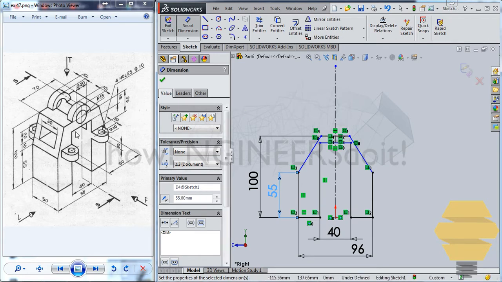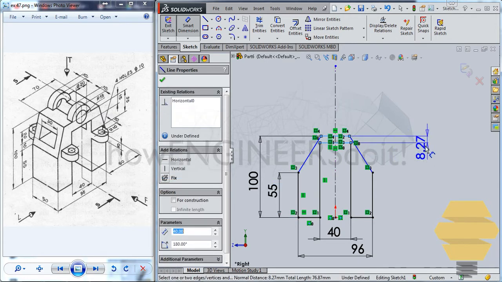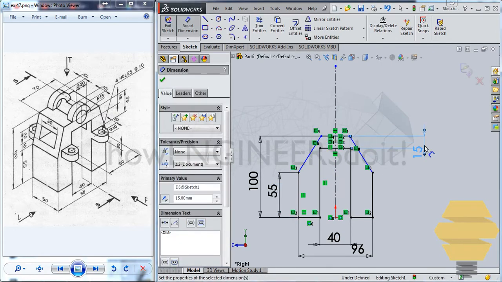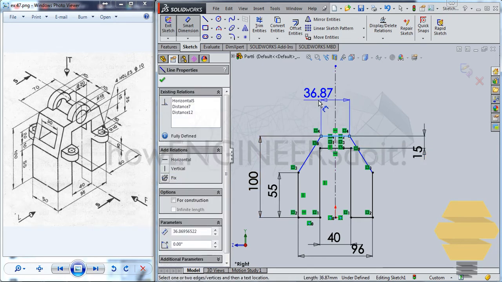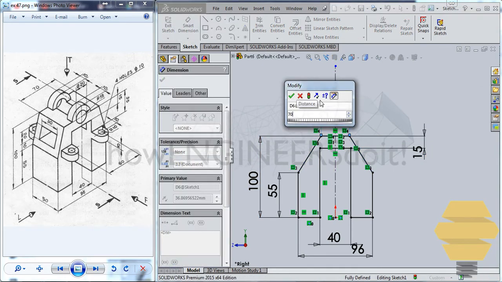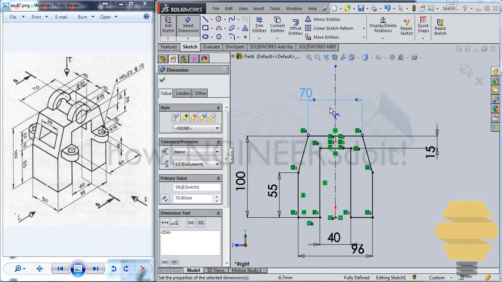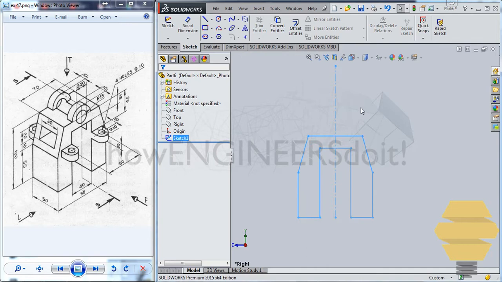This height would be how much? So that is 100 minus 15, okay, we can just give 15 here. That's also fine. And this will be 70. So we have this sketch almost fully constrained. Let's exit the sketch now.